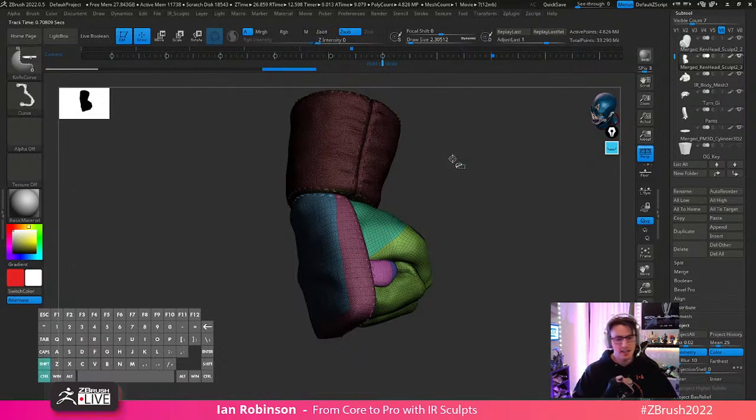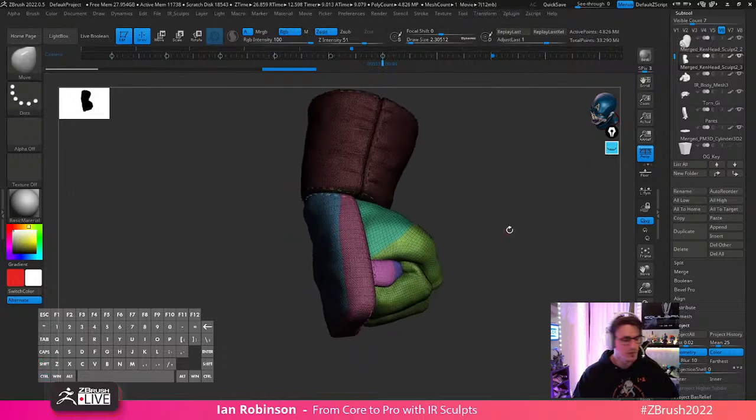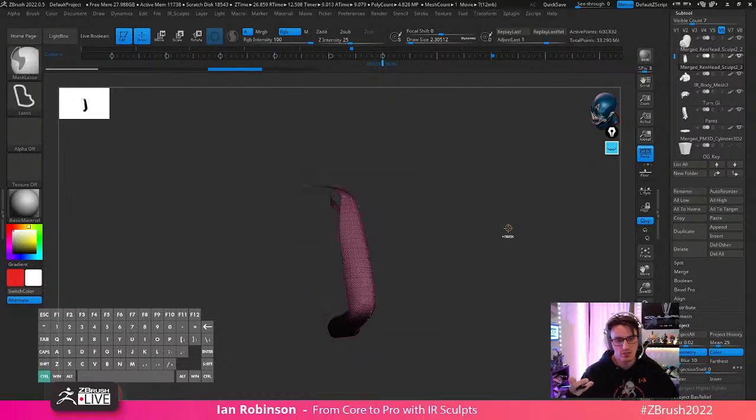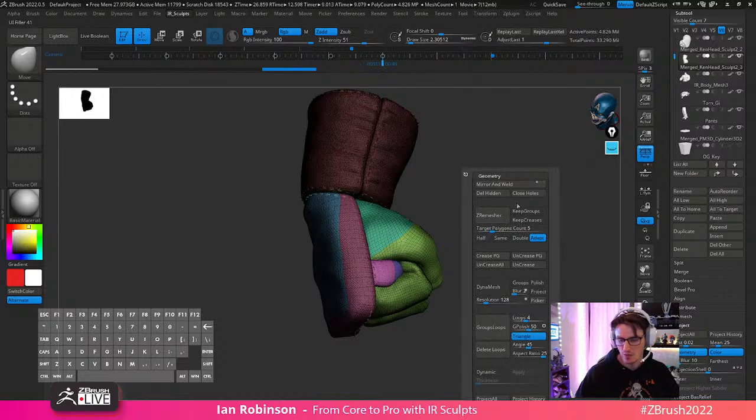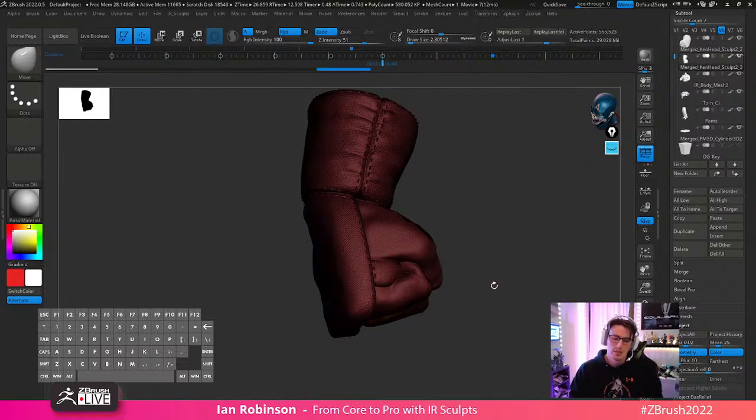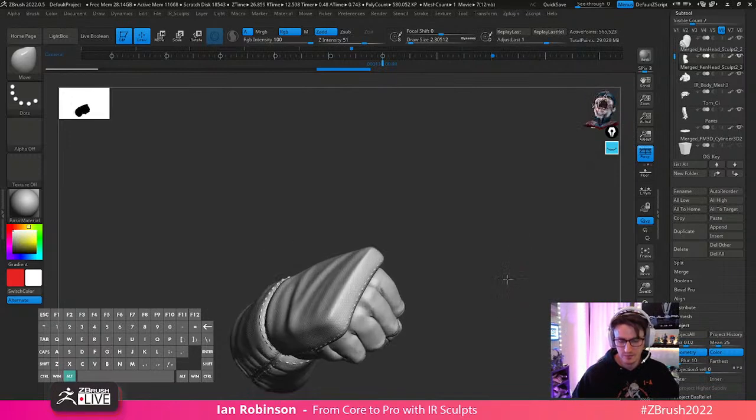So by dynameshing first, I can work in a much denser resolution, or a better resolution that is easier to manipulate, and then I'll decimate afterwards. But Dynamesh ensures a watertight model every time. So it's a workflow that I've come to love a lot.